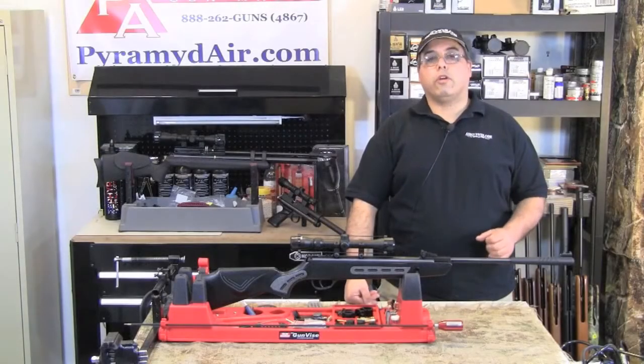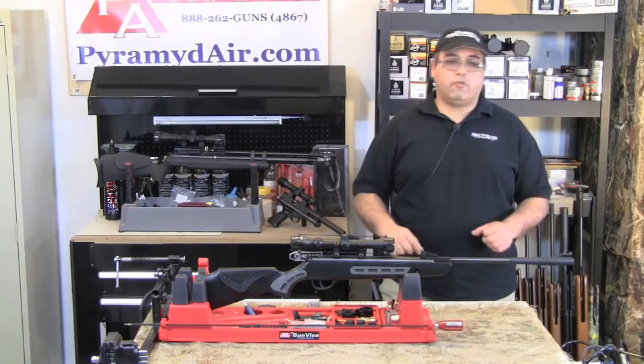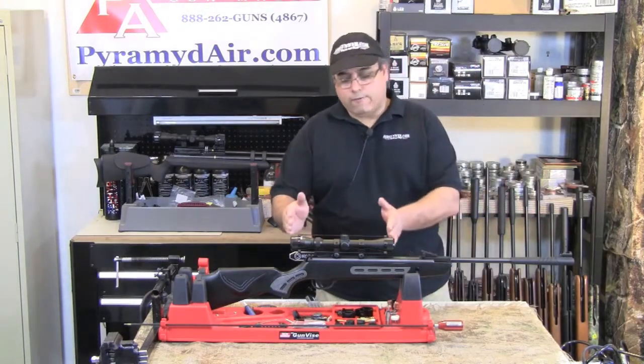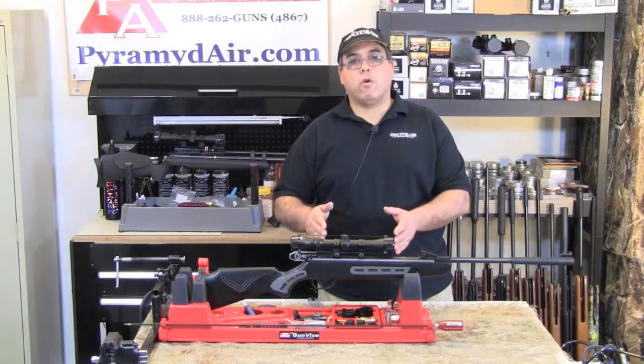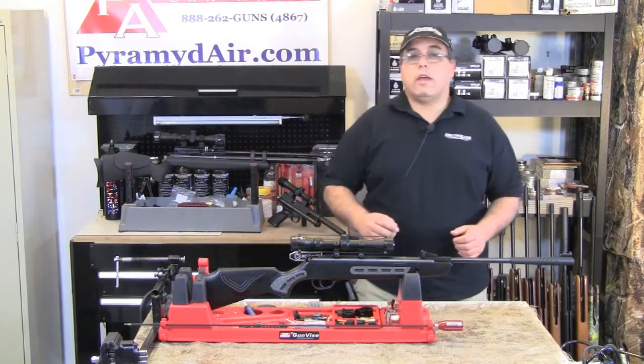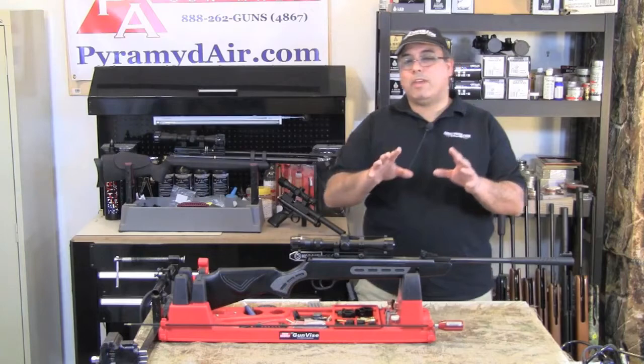So let's go ahead and take a look at our final summary. There are a couple things that could be a little bit better with this rifle. Let's take a look firstly at this scope stop. It forces the scope a little bit too far forward and I have a hard time getting a good eye relief with this particular scope. Now this may be because of how I like to hold my rifles when shooting, so it may not be that much of an issue for others.